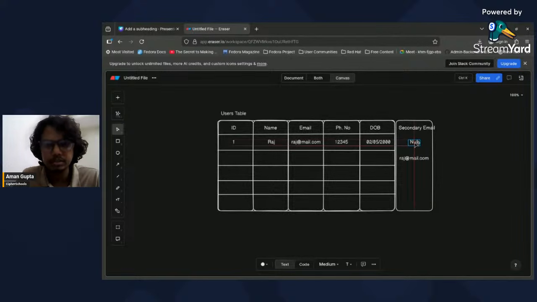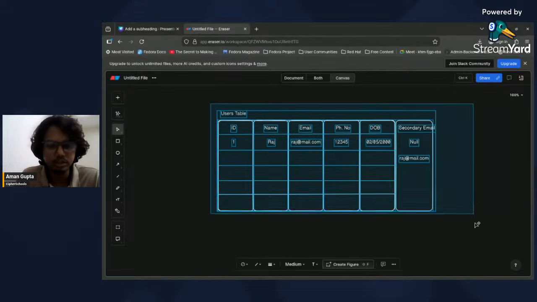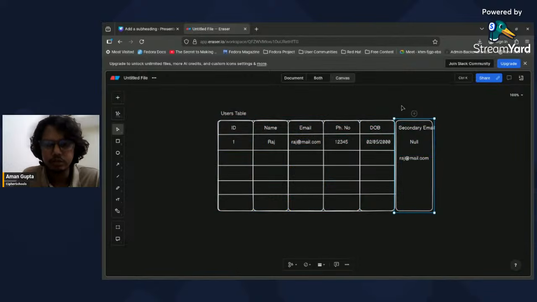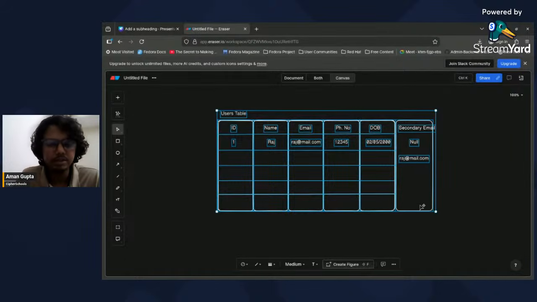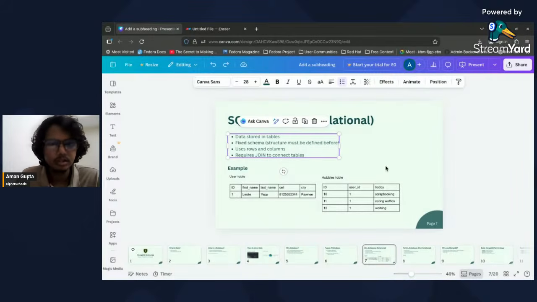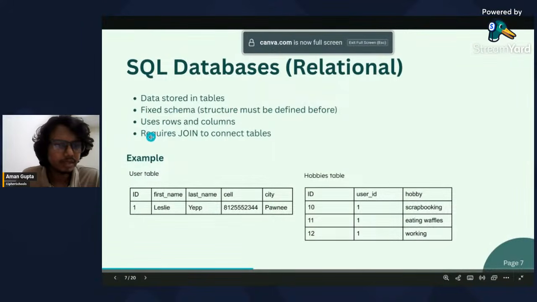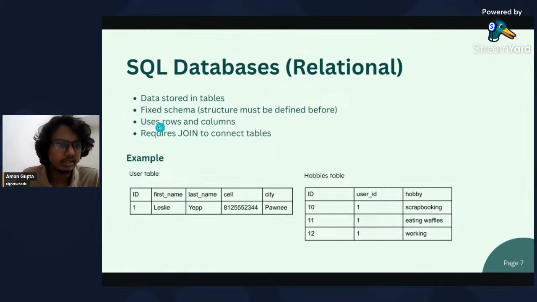So you see the rigidness of your database or your schema. If you're willing to add a new field, you'll have to add an entire column for every particular user. You cannot update in the same field, which is quite difficult here, right? So this is one of the things about SQL database. The schema is very rigid, and that is pretty much it.